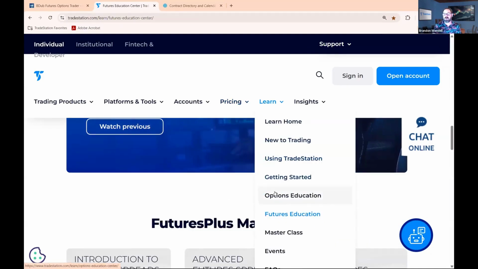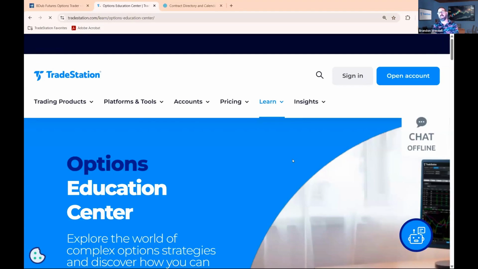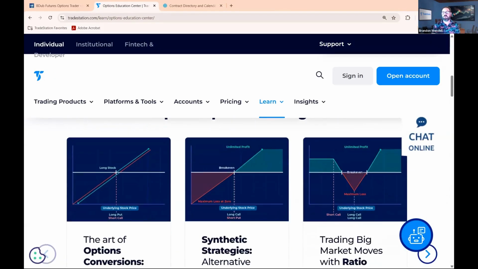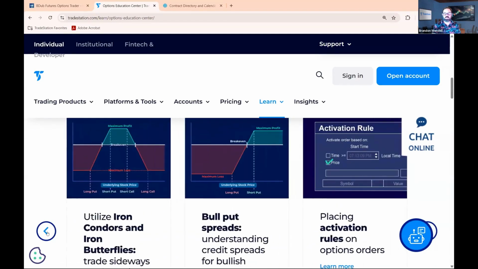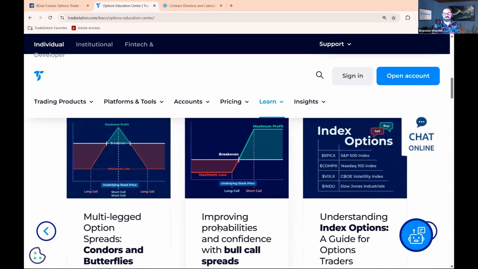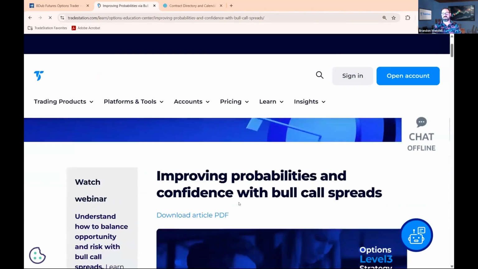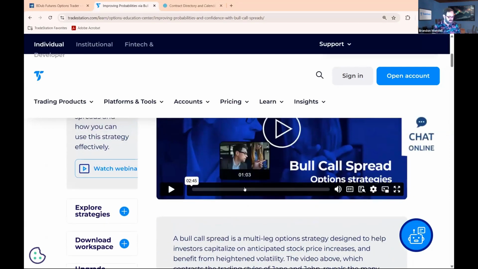Additionally, since we're dealing with options in general, you can also go to the options education. And remember what I was saying before, if you're bullish, you could buy a call. But what else you could do is buy a bull call spread. So I go over here. Oh, I passed it. There's bull put. Where's bull call? Did I miss it? There it is. Bull call spreads. And you can watch this video and read the article and learn more about the bull call spread. Now, this focuses on equity markets, but the strategy works the exact same way on the futures markets, as I mentioned right here.